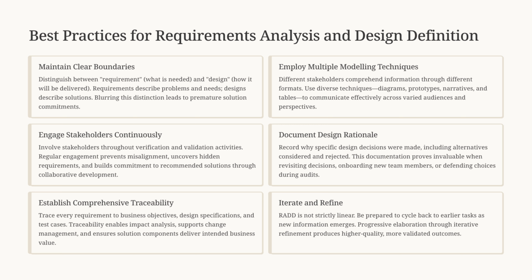Document design rationale. Always record why specific design choices were made or rejected. This is vital during audits, onboarding, or later enhancements. Establish comprehensive traceability. Link each requirement to business objectives, design elements, and test cases. It ensures no requirement loses purpose or connection. Iterate and refine. RADD is not linear. Be ready to revisit earlier stages as insights evolve. Continuous iteration improves quality and alignment. These practices distinguish expert analysts. They balance structure with flexibility and precision with collaboration.